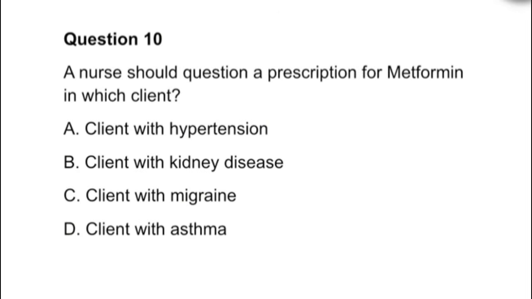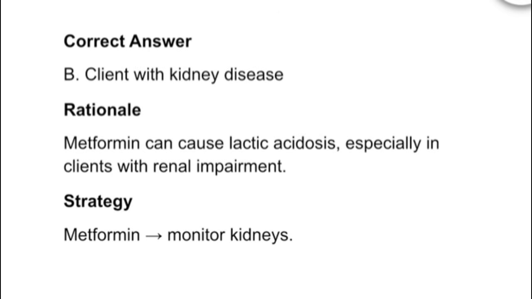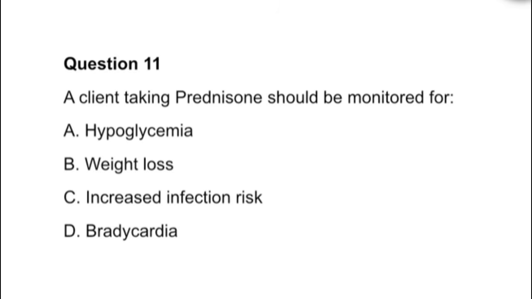Question 10. A nurse should question a prescription for metformin in which client? A. Client with hypertension. B. Client with kidney disease. C. Client with migraine. D. Client with asthma. Correct answer. B. Client with kidney disease. Rationale. Metformin can cause lactic acidosis, especially in clients with renal impairment. Strategy. Metformin monitor kidneys.